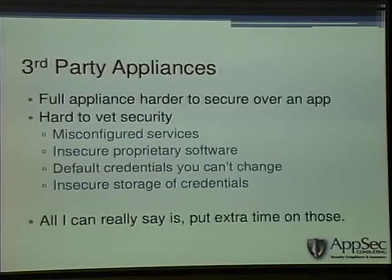All right. And then this is one I wanted to kind of rant on. Third-party appliances on your network really suck. They're really good for IT operations. It's ridiculously easy to stand up a new server when it's an ISO or VM image. It's awesome. I can have a new service running in 5 minutes sometimes. Right, but the problem is you don't really have any way to vet the security of that appliance, especially if it's proprietary, if it's something that you cannot actually access, if you don't have root to it, if it's compiled binaries that you can't debug and check to see if there are vulnerabilities. And there's just a ton of issues.